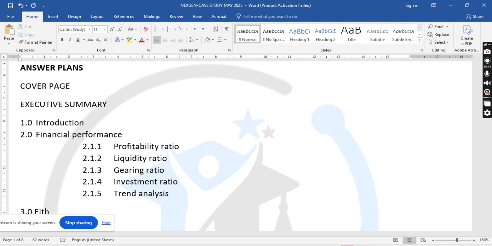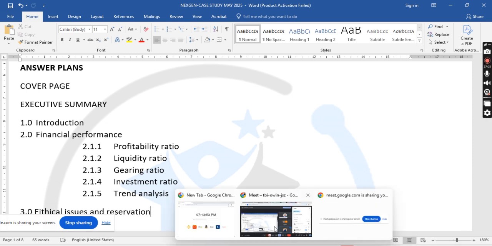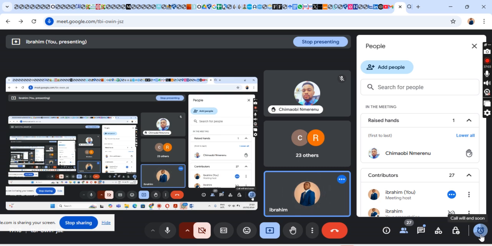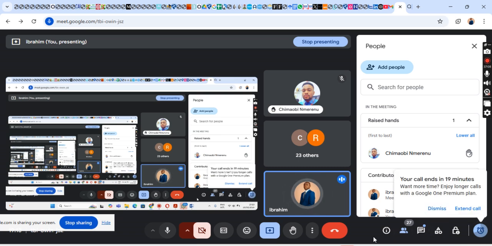Now, in this case, we can have ethical issues and reservation. I will explain something here again, class. If a listed company fails to display the shares of their shareholders or the directors, there is a problem.